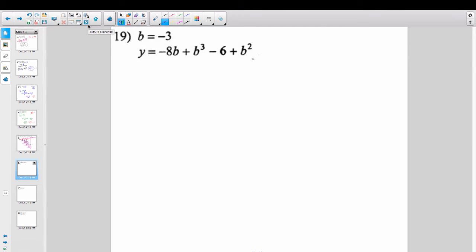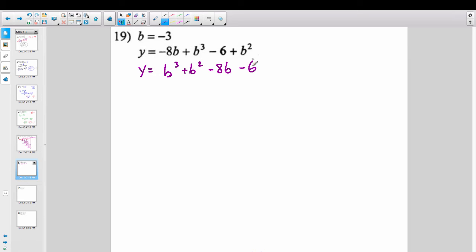Okay, so number 19, this is a way to use long division to show if numbers are roots of this polynomial. So this question is saying, let's use two ways. Okay, well, first of all, let me order this because I don't like the way this looks at all. Let's go highest to lowest. b cubed plus b squared minus 8b minus 6. That's much better, especially since we're going to have to do long division anyway.